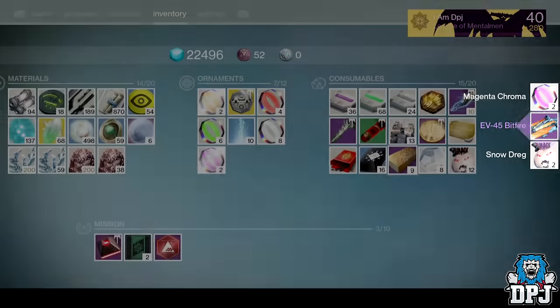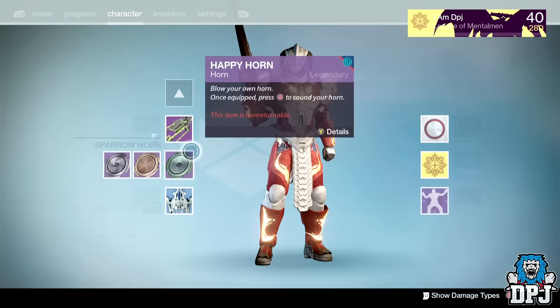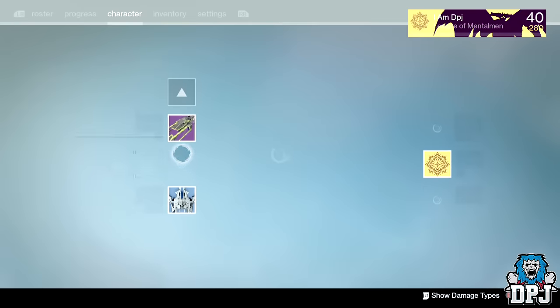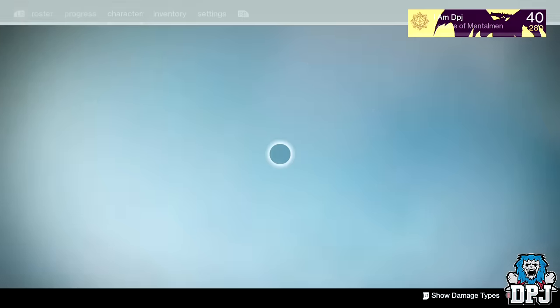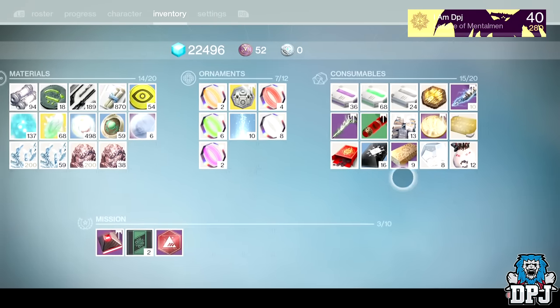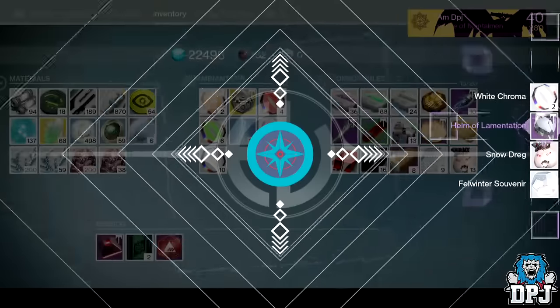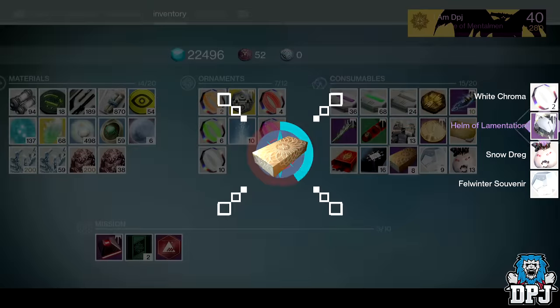Oh, now that looks pretty good. The Bitfire. That looks absolutely epic, actually, I'm not gonna lie. Oh, that is beautiful. That is the one I'm using on my Titan. Let's go again. We've got 9 packages left. I've got the helmet. No, not looking. Let's just keep going.